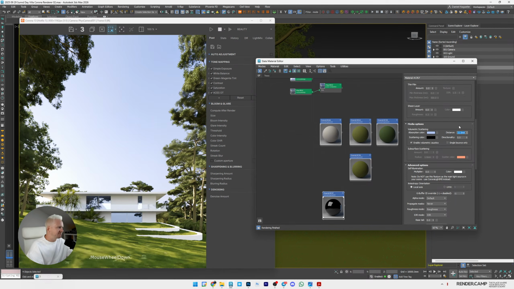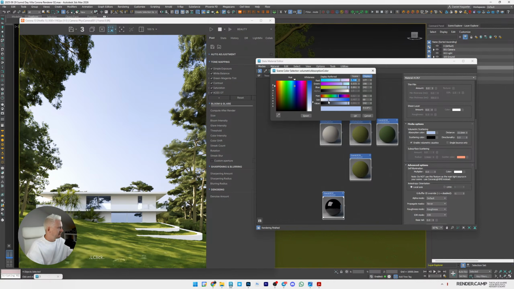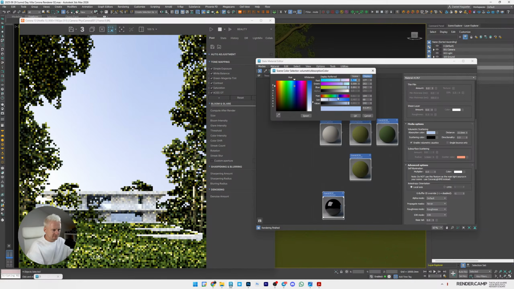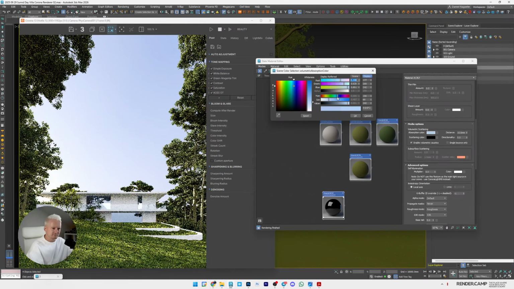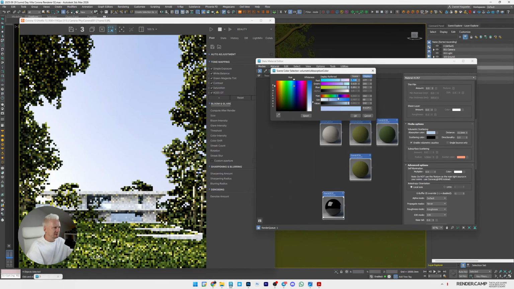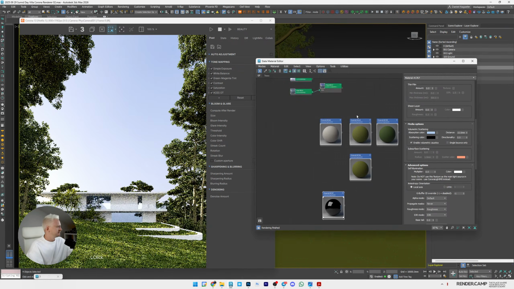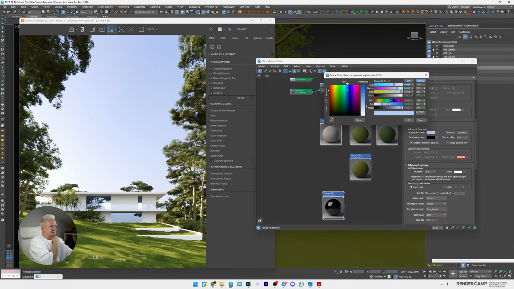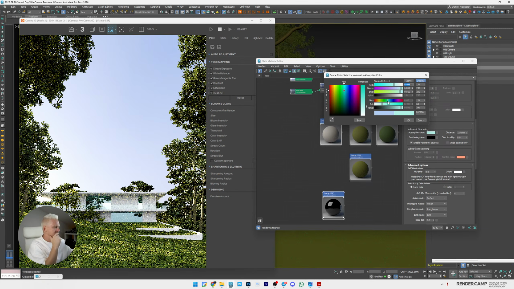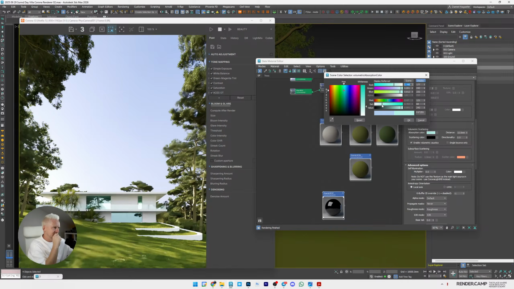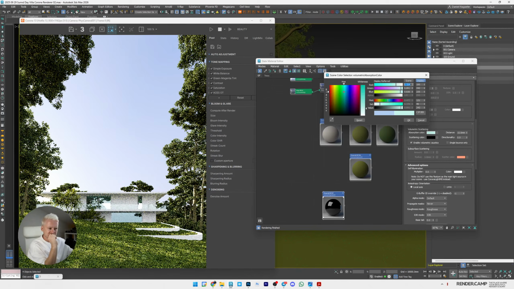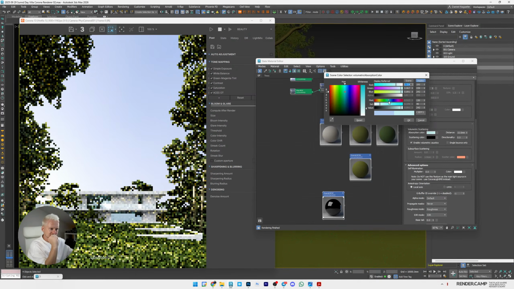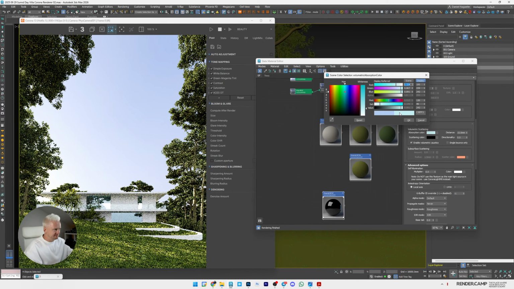Not bad, but a little bit too purple. I think I want to make it a little more light blue. No, that is too much. Let me try more green color. A little too toxic, yeah?